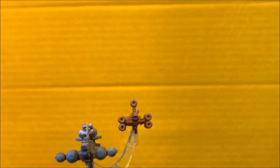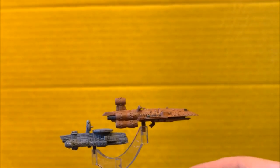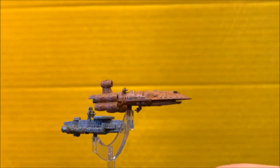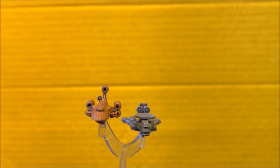But it was fun. I wish there was more scum and villainy capital type ships. It would be fun to try and make a fleet of them. But for now, this is the only one I've got. So it'll just have to be a guns for hire in one of my other fleets.